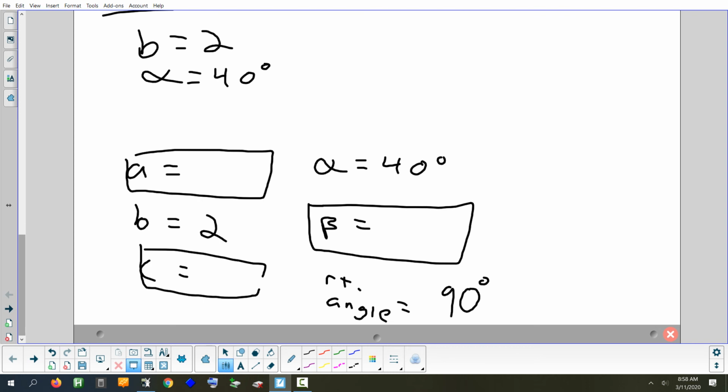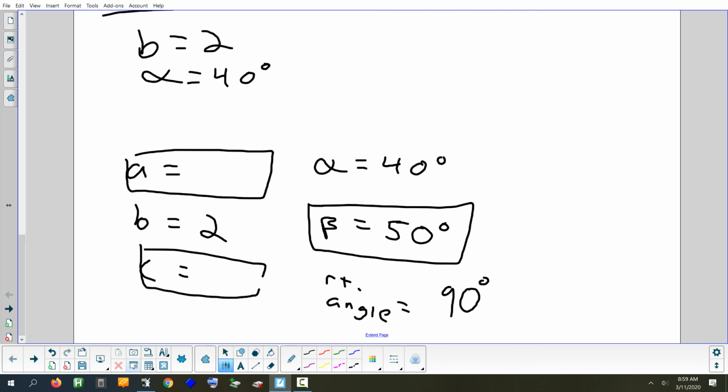You just add 90 and the 2 angles that you have and subtract 180. Yep. So they all have to add up to 180, which means beta would be how much? It would be 50. Okay. So there's one out of the 3 things we need. That's beta. Any question on how we got that? Okay.